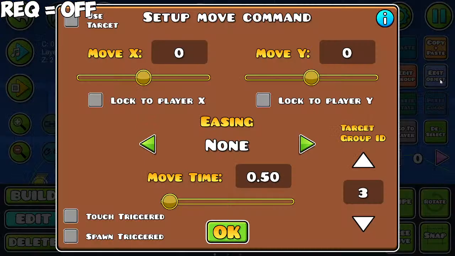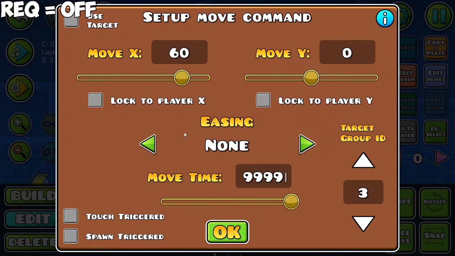You want it on 999% speed, it doesn't work. Okay, so 999. So this speed, this is the move time. This is how long it takes to move. If you set it to 999, this is in seconds. This says it's going to take 9,999 seconds for it to move.